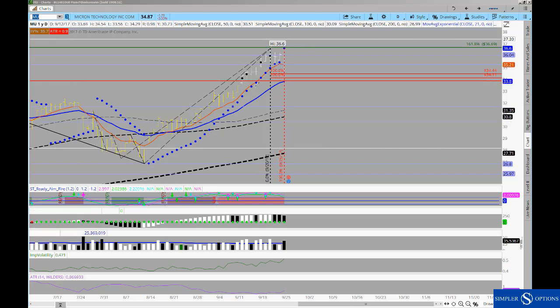So if tomorrow's low breaks, or if MU is getting hammered ahead of the report, I may have to revisit this idea. But right this second, I'm looking to 34.44 as being an area of symmetry and a support decision. The timing would make sense to come through into the report tomorrow as well.